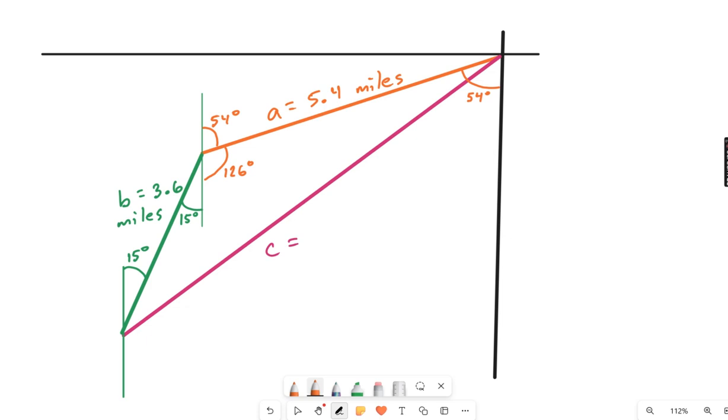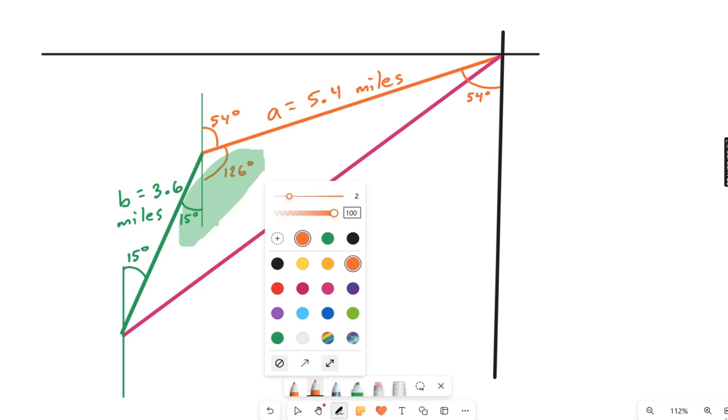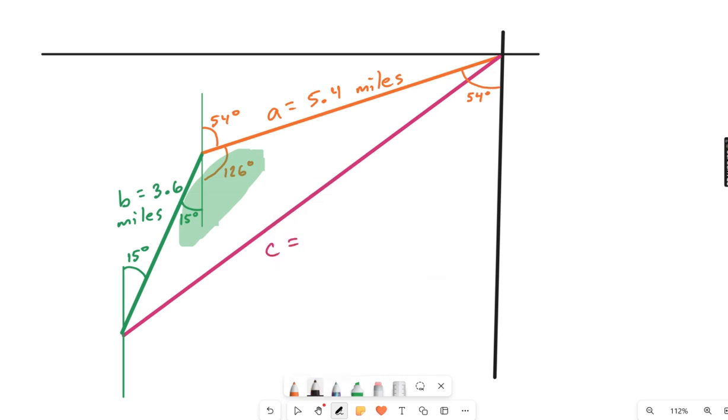And now if you look inside that triangle, I've got two angles right here, and those are going to add together to get my interior angle of the triangle. Okay, and that is going to be, let's see, what is that? 126 plus 15, that's going to be 141 degrees. Okay, so we can clean this up a little bit. So we have a nice diagram to look at right there. And that 141 degrees represents this angle.